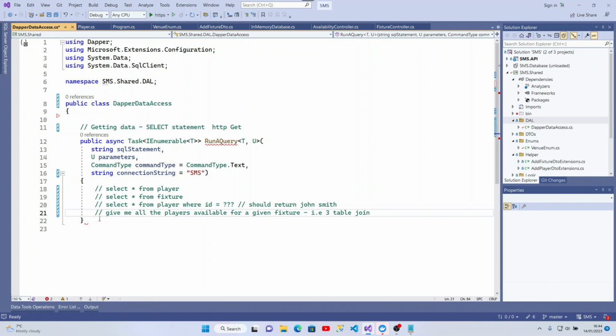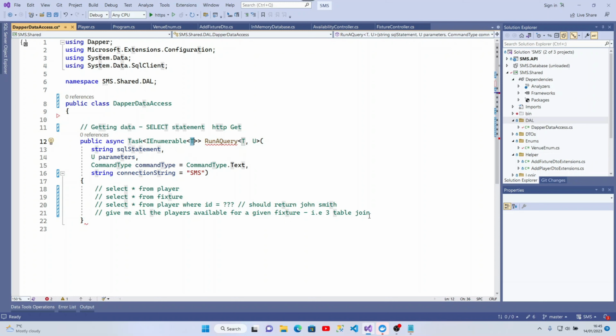So the key thing to take away is this method deals with select, and it will deal with any select. So it's nice and generic. So we only have to write this once, and then we pass in the statements we want to throw at it with any parameters, and we can override the command type if we like, and we can also override the connection string if we supply one, and in turn that will return back a type in a list, which is basically the results list, because selects always return results. Even if that result list has nothing in it, it is a result list.